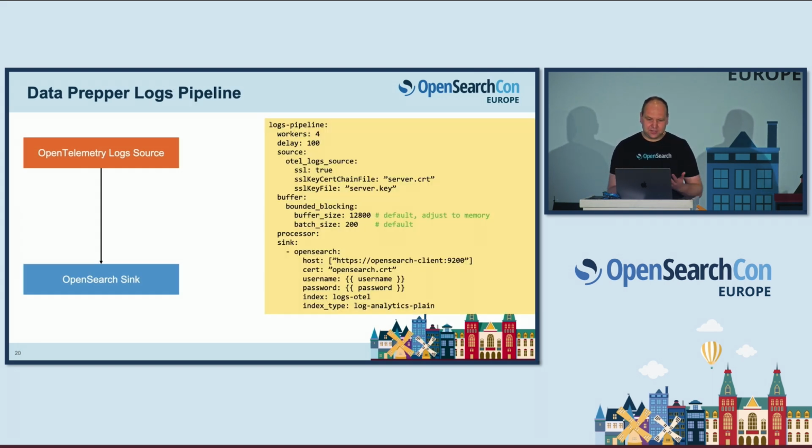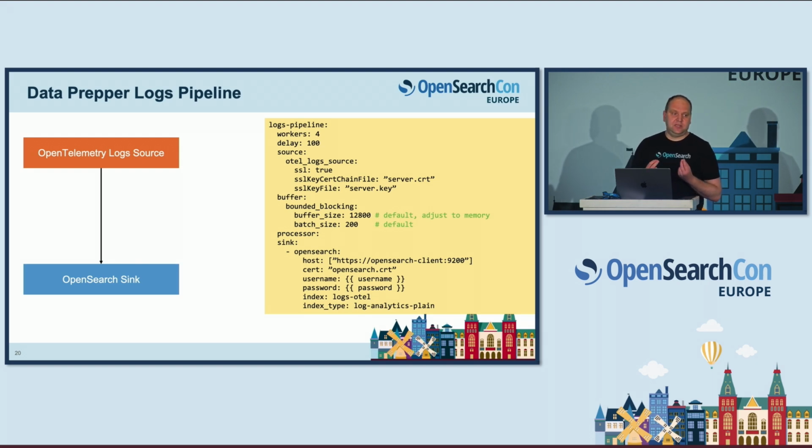So logs, as I said, it's easy. You can see the source, you can see the buffer, and you can see the sink. So this is something that Data Prepper does. It takes in messages and puts them into a buffer. Here I used an in-memory buffer. You have the option to use a Kafka-based buffer or a file-based buffer.